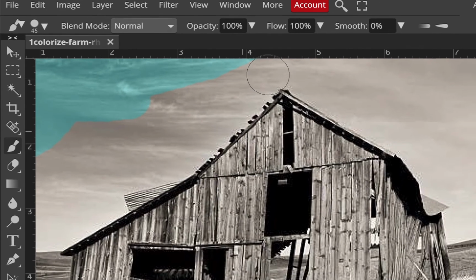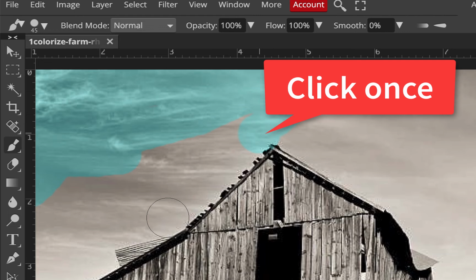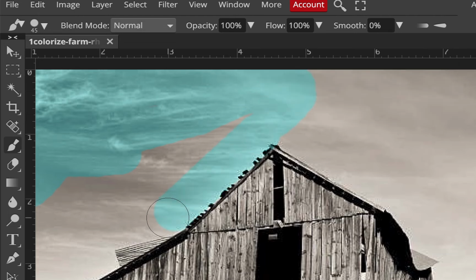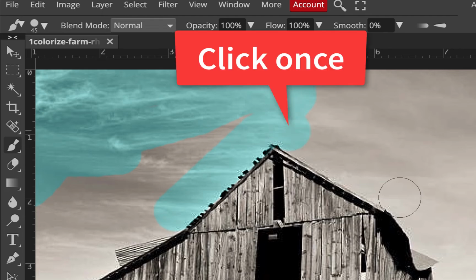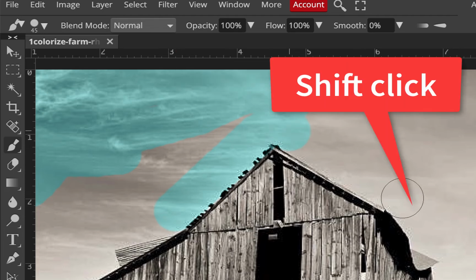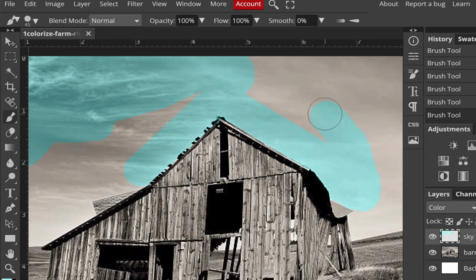Now, I'll remind you too that if you ever want to make a straight line in Photoshop or Photopea, if you just click once and then hold Shift, and click again, it'll make a straight line. So for going down the roof here, it's nice to click and then go over here and hold Shift and click again. And then this you could kind of do by hand, I guess. And I have a nice big brush, so this isn't that hard to do. And the other areas I'm just kind of filling in. Now I'm not sure what that is. I'll just, I guess, go over that with sky.